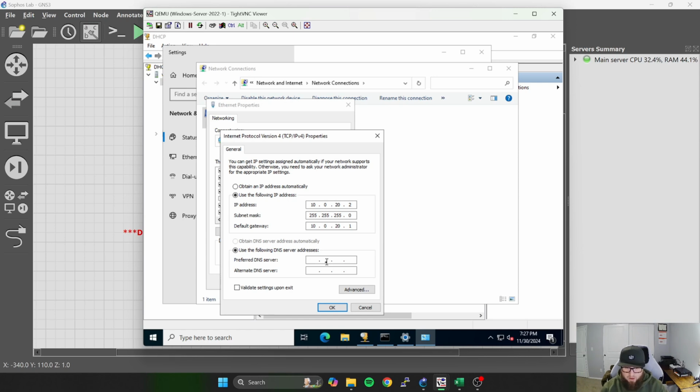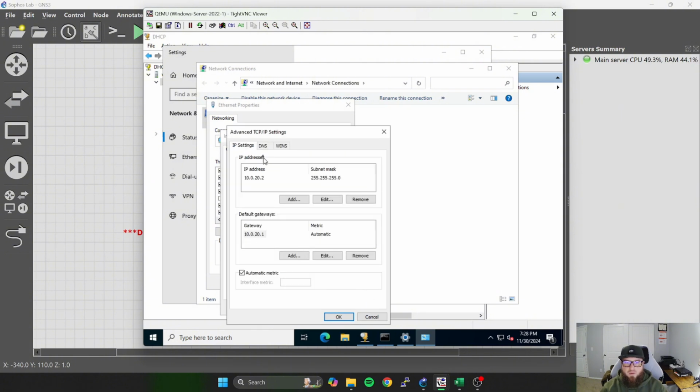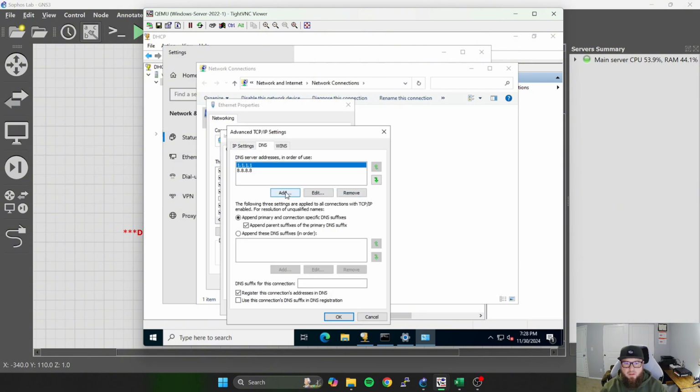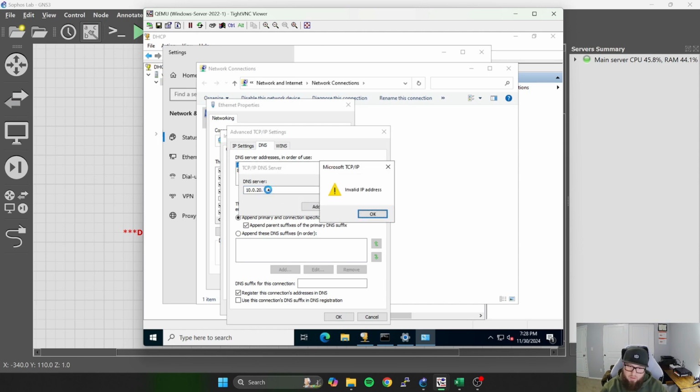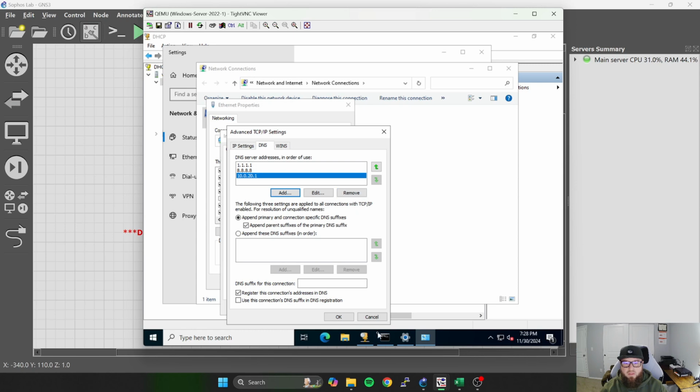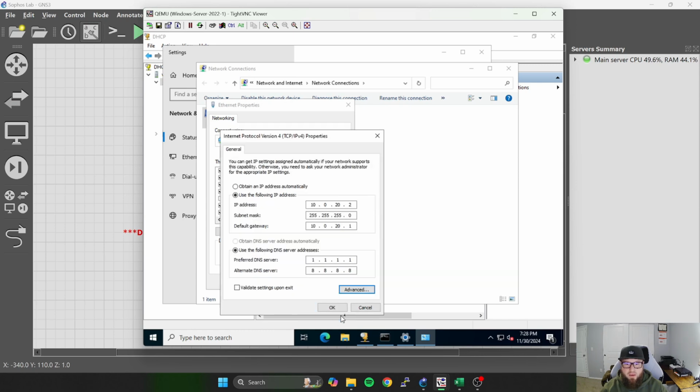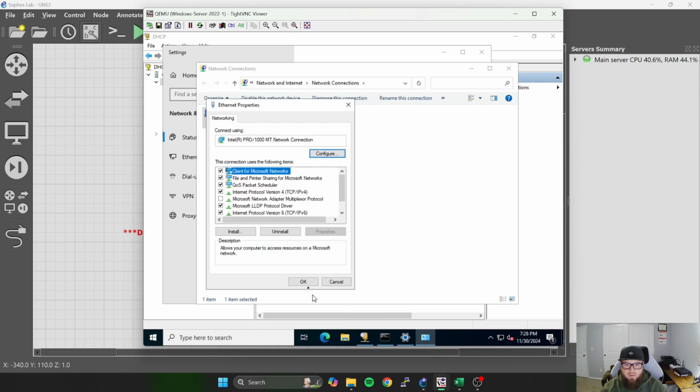And for our preferred DNS, we will do 1.1.1.1. We will do 8.8.8.8. And then we will also add 10.0.20.1. If I can stop hitting the wrong button. And then we're going to say OK, and then OK.